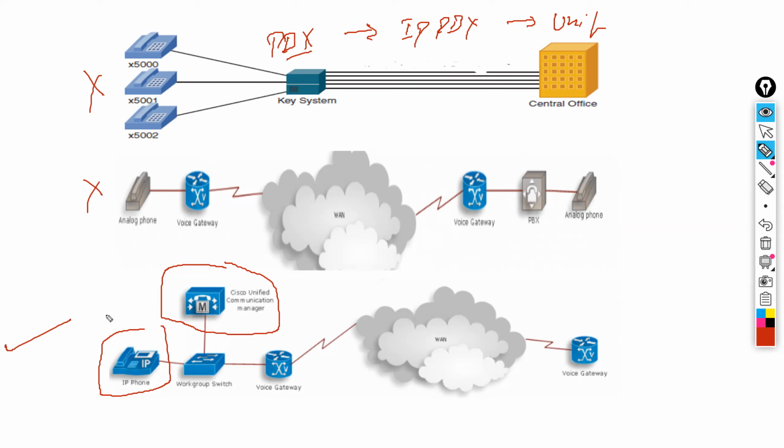Got it? Okay. This is what we are going to learn in this course. What is this IP phone? How does it work? How can we register? How do you get the extension, how can you configure different features on it? What is this server, what is its hardware, what is its software, what version we have, the latest version, how you can access it, how many different methods are available, what different features you can configure, and how you can troubleshoot. The call is not going, the phone is not registering, unable to dial. This is what we are going to be discussing in this complete collaboration course.